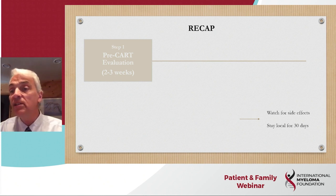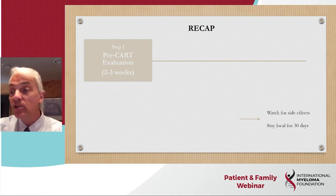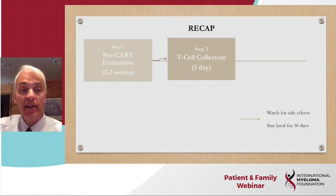The evaluation is actually a little easier than with a transplant. Usually we will want a bone marrow biopsy, some blood tests, and we will collect some urine. We often do an echocardiogram and an EKG to make sure the heart is working fine, and a chest x-ray, to make sure you have no signs of infection and everything looks good. And if all that goes smoothly, then again, you're a candidate.